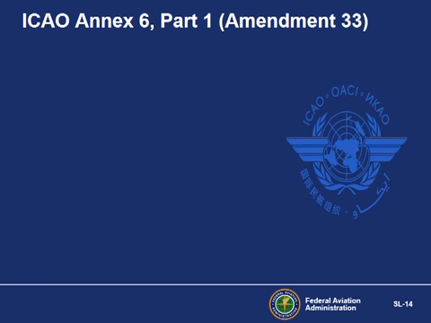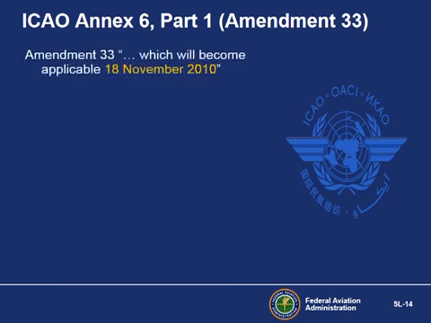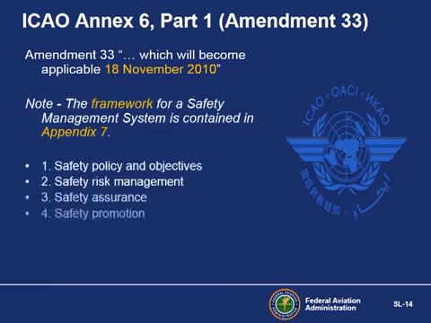Amendment 33 of Annex 6, Part 1 added more detail to the SMS requirement and a new date for compliance. Annex 6, Part 1 originally only referenced an SMS without further elaboration. Amendment 33 qualifies the SMS to include the components and elements contained in the ICAO SMS framework. We will discuss the SMS framework later in the presentation.